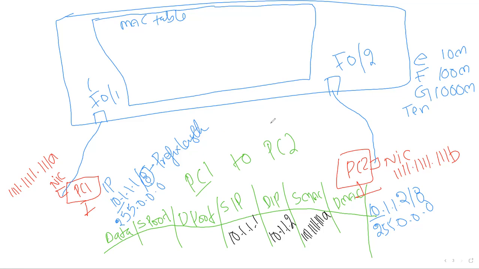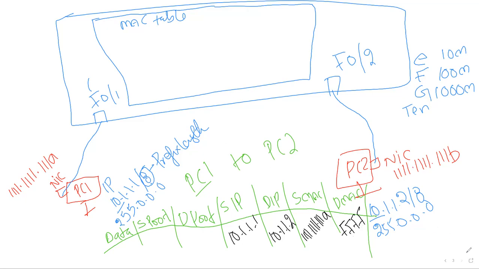For example, in order to know where the specific IP 10.1.1.2 is located, PC1 does not know the destination IP or the destination MAC address. So what it will do is send a broadcast. The broadcast here means FFFF. So how do we say that FFFF is a broadcast?